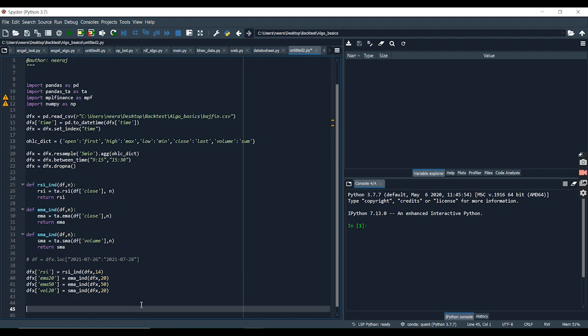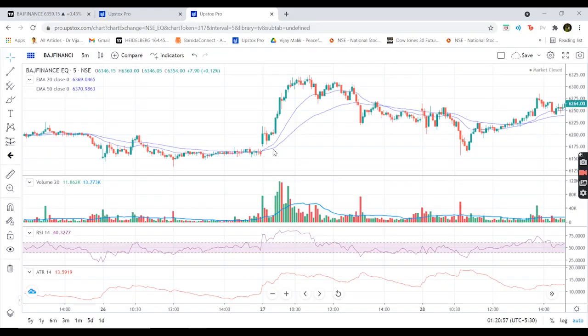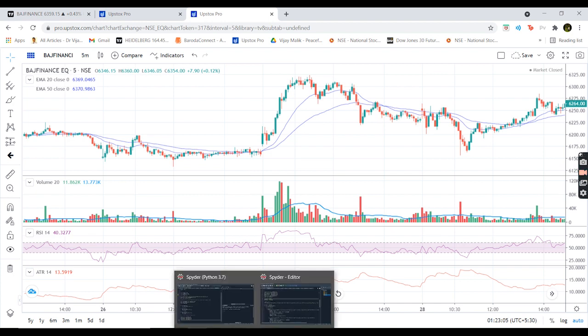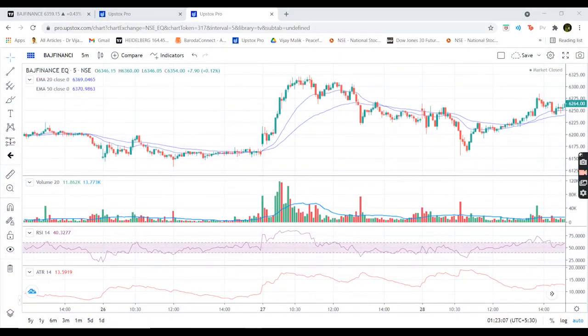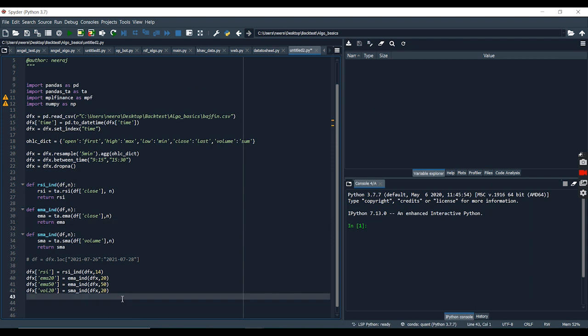So what I'm gonna do is, let me just drop this. We have to add ATR. So as you remember, I told you that the buy sell signals will have a stop loss and target as per the ATR, right? So let's just go back. Okay, so we'll create ATR indicator.